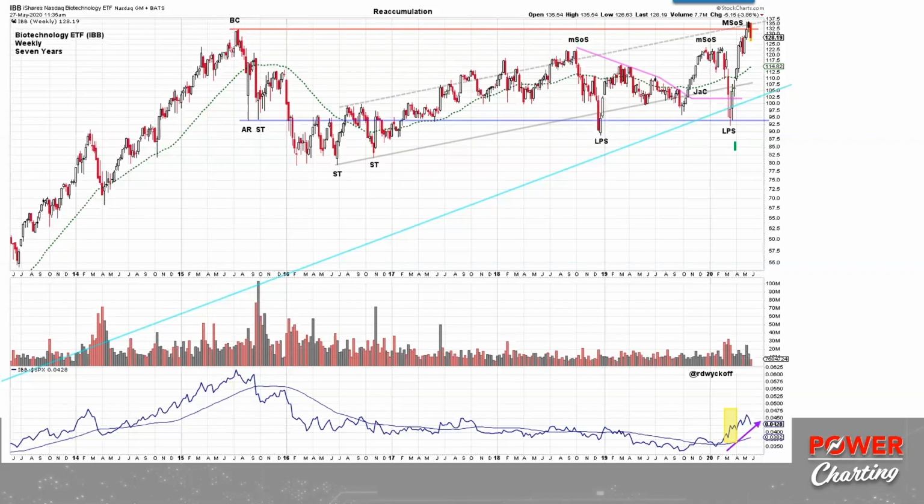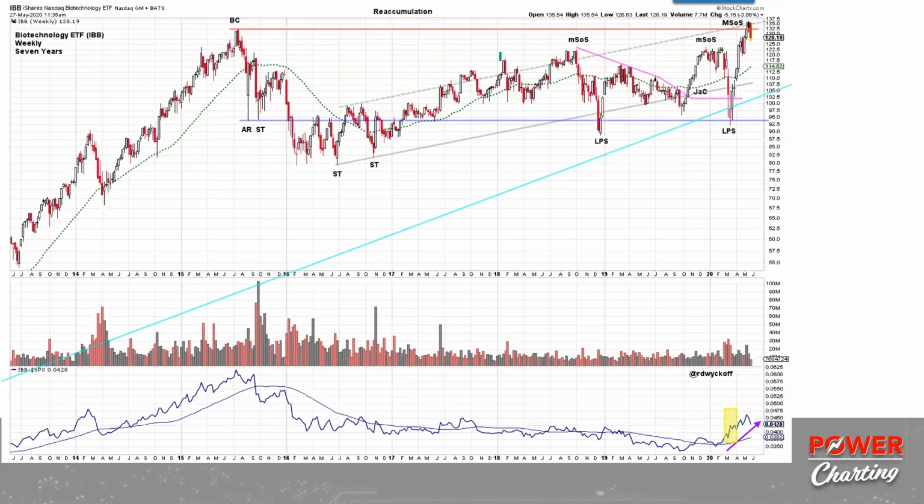But in the case, and this is really important, in the case of IBB, it goes exactly to support, slightly breaks this very long-term demand line that we had on the prior chart. It's two forms of important support here, and look at the relative strength. This is, like I said before, like X-ray vision for us. This is so useful because notice that in the decline in February, March, IBB actually has a rising relative strength line through this whole period.